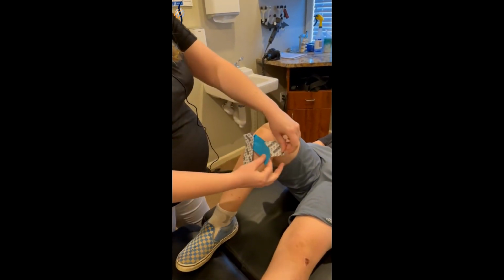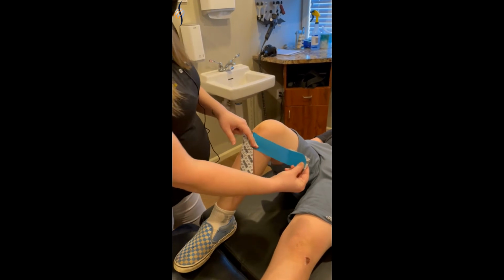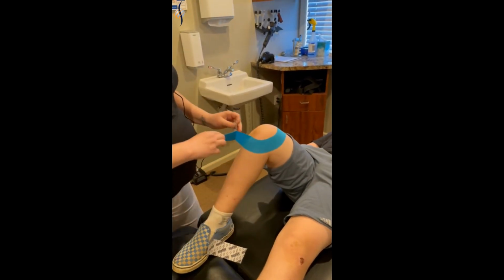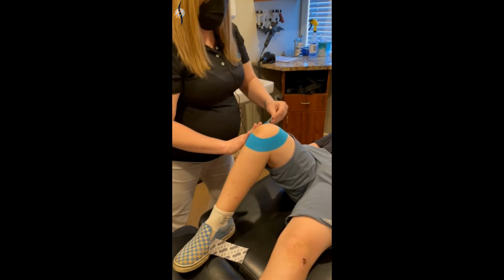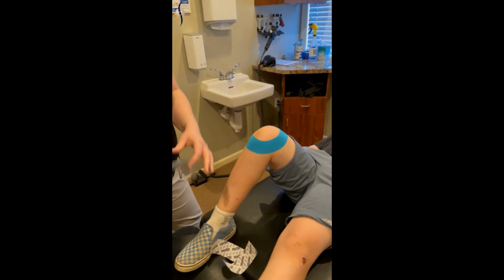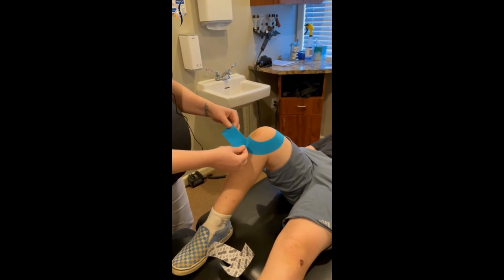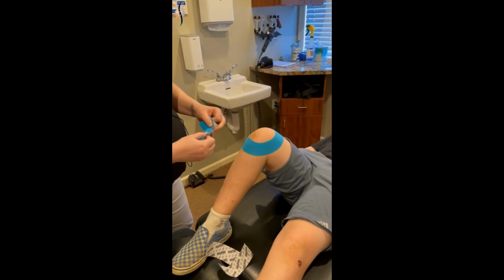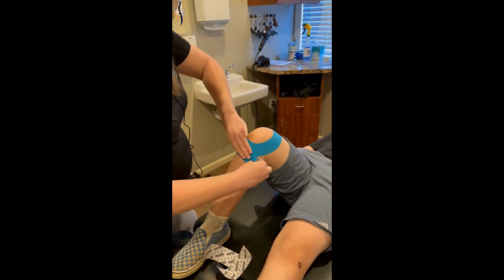And then what we're going to do next is take the backing off the tape. We're going to bring it right around. And then we're going to do the same thing with the other side. We're just going to wrap that around. You're going to take your second piece of tape, a little bit smaller. Again, we're going to break it in the center. And we're going to plant this right down here.